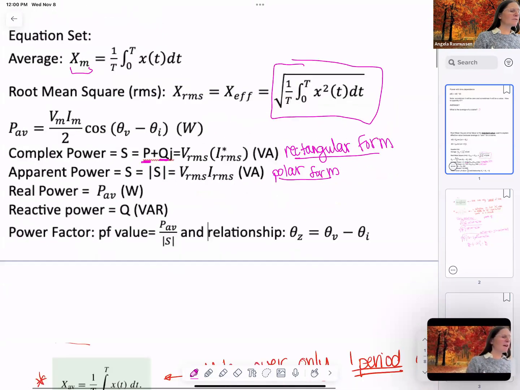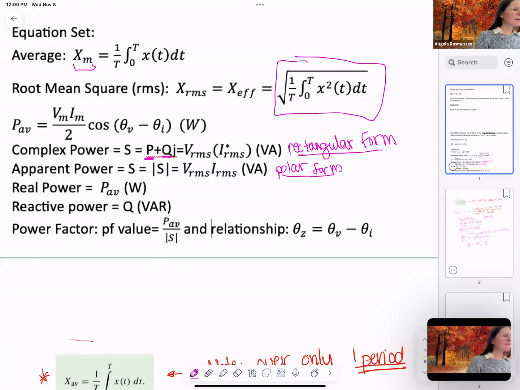We then also have this power factor, which is the average power over the apparent power. And then you have to know the relationship between the shift in angles. That was where this theta, which is the shift from the voltage subtracting off the shift in the current, tells you if you're leading or lagging. And then the PF gives you a number. So for the power factor, you have two quantities that you're trying to find: the number itself, and the shift between the current and the voltage to tell you whether it's leading or lagging, or just purely resistance only, which will be a PF of 1.